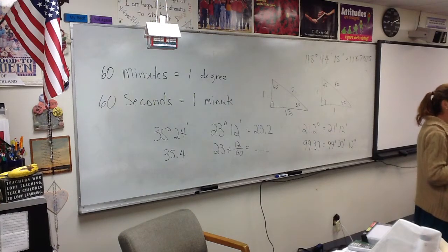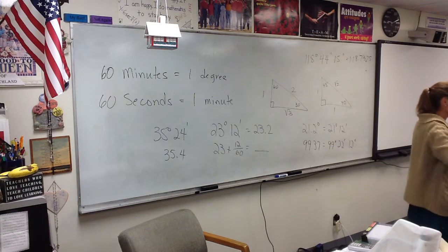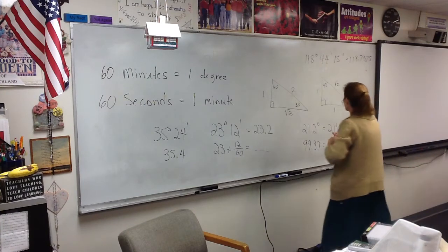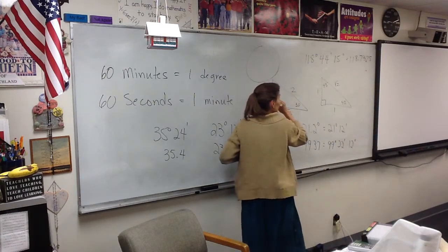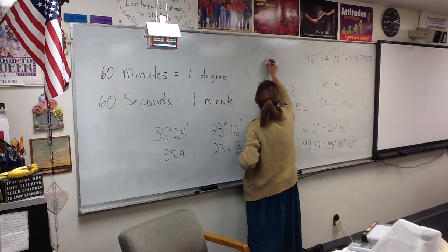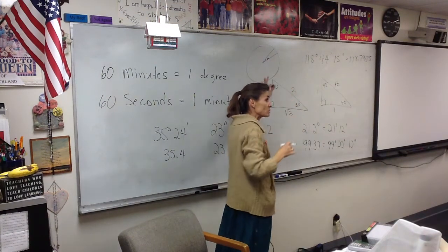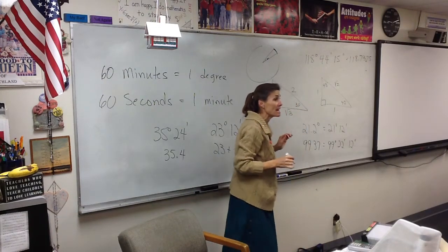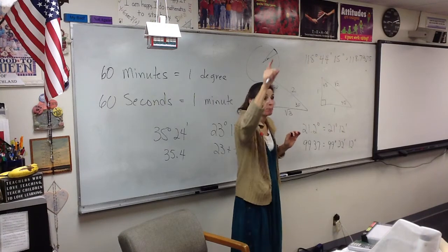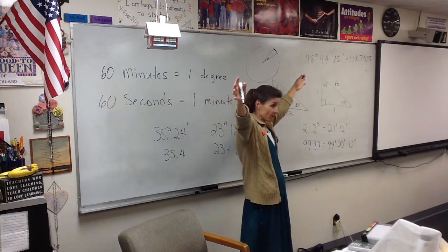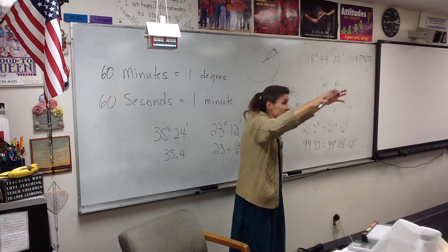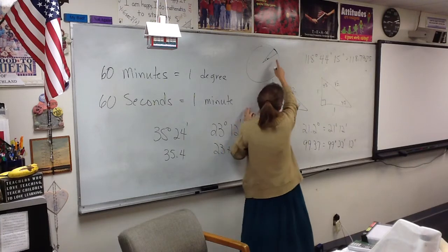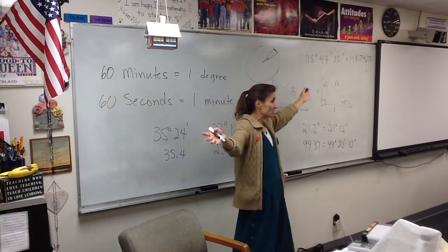So you got these little ships out sailing around the earth on the ocean. And the earth is a pretty big thing, isn't it? So when we look at the earth, here's the earth, and here's a degree. This is 1 degree. Now that's an exaggerated version, but that's 1 degree. That encompasses a pretty big space of the Earth's surface. That arc would be pretty big because the Earth is giant, right? So if you were a ship out sailing and you needed to get to a particular island, let's say, wouldn't you like to narrow it down a little bit more than that big, huge arc?